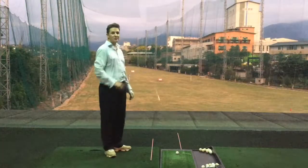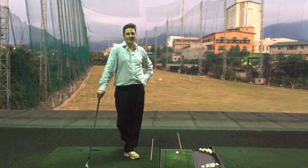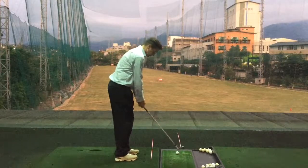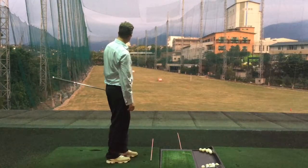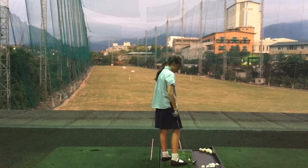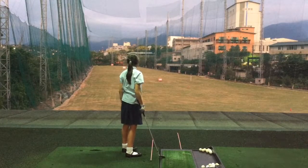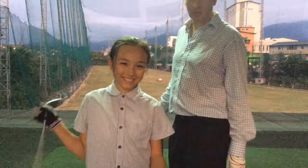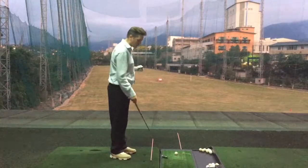Final ball — Cassie calls first flag again. Dad hits it — about 8 yards long but that's going to be hard to beat. Cassie takes her shot — what an absolute disaster, but it actually hits Dad's golf ball so the two are equal. It just bounced right off. Play-off! Match play. All square — you lucky girl!